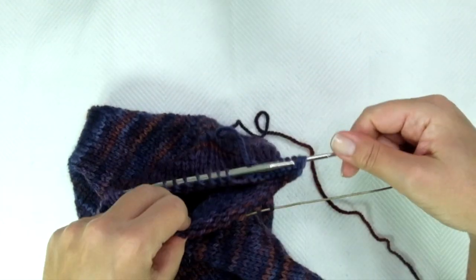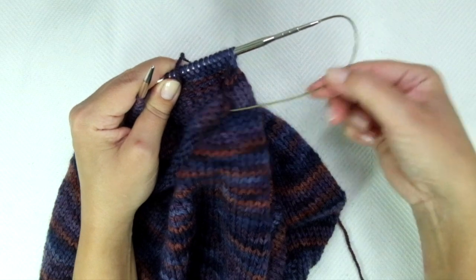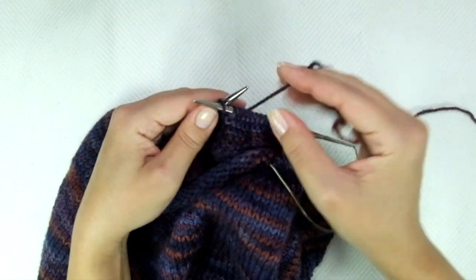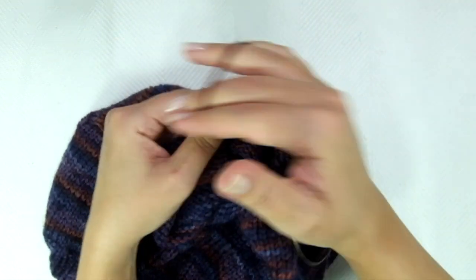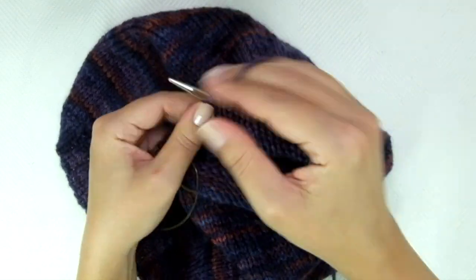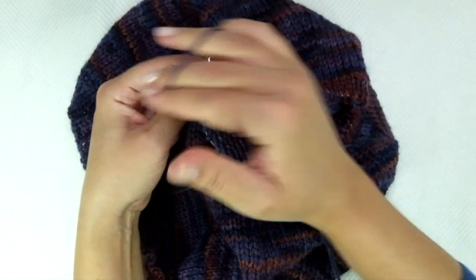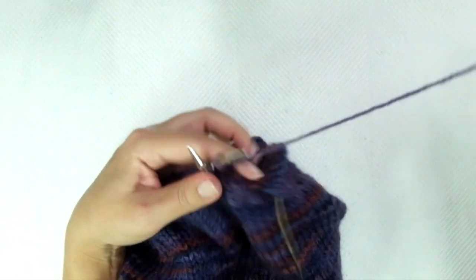It's easier to rearrange the stitches because this cable is short. So here where we start purling, you can pull the stitches and leave a little bit of cable there without stitches. Try to always keep this loop empty of stitches. So when we get to the last two, we purl these two together. So the work is divided in two and we are knitting flat.